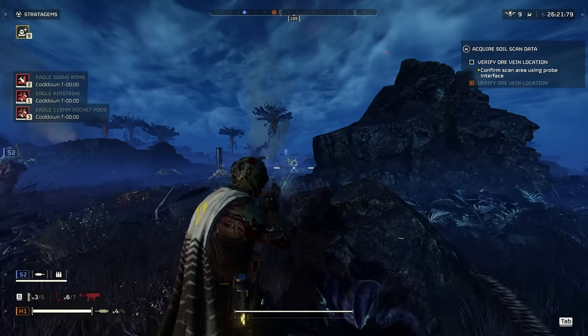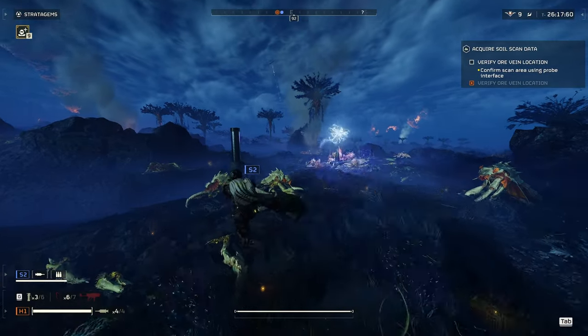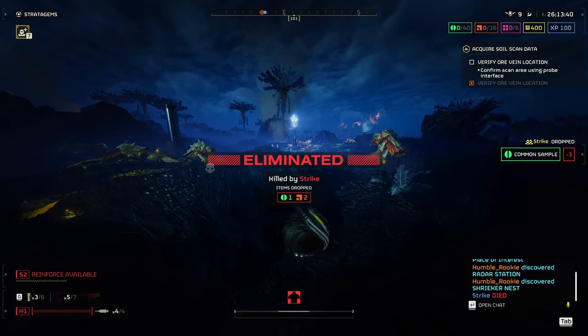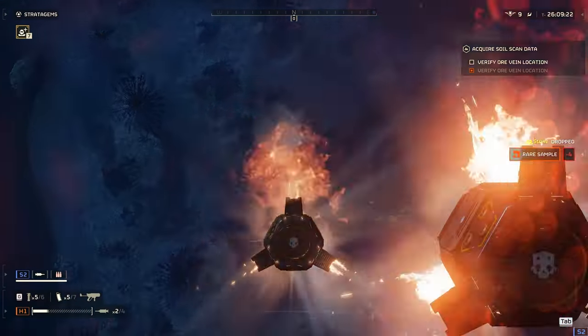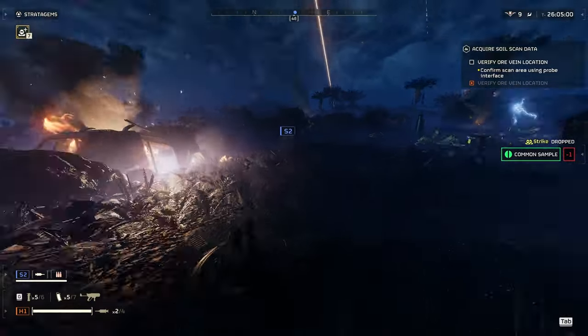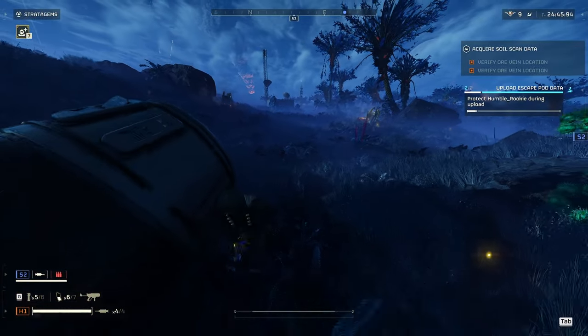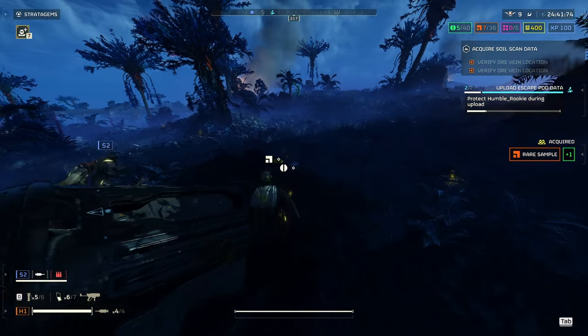I like my little lightning rod. I'm probably gonna get, yep. I was going to the damn terminal and thinking the little lightning rod's probably gonna hit me. Yeah, it hit me. Nah, don't worry about it. Are there two hell bombs here?